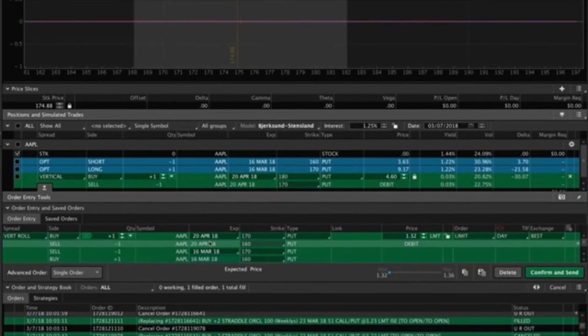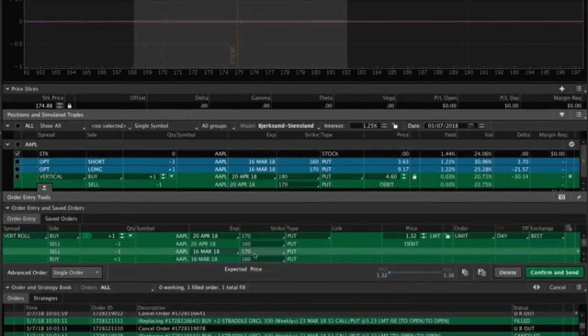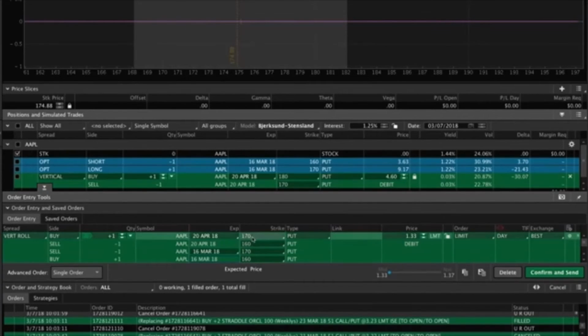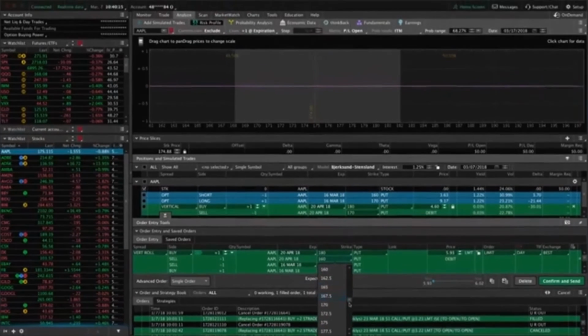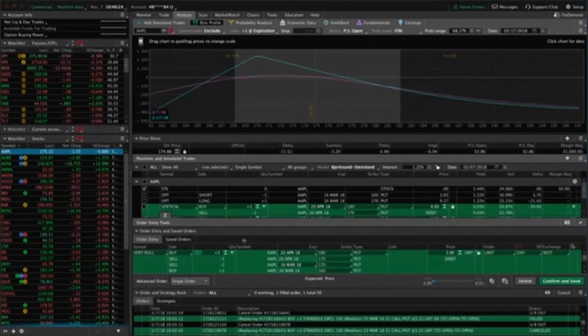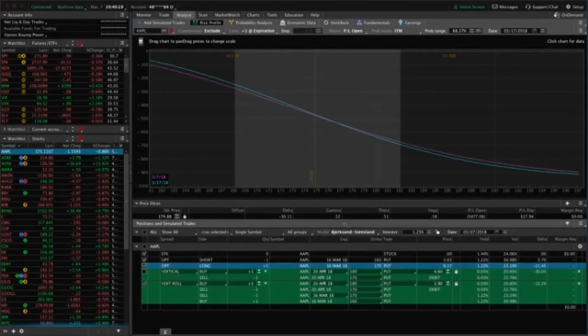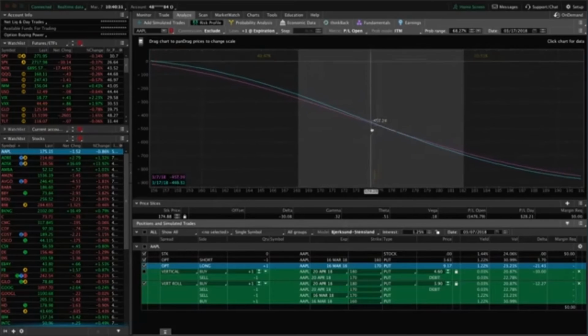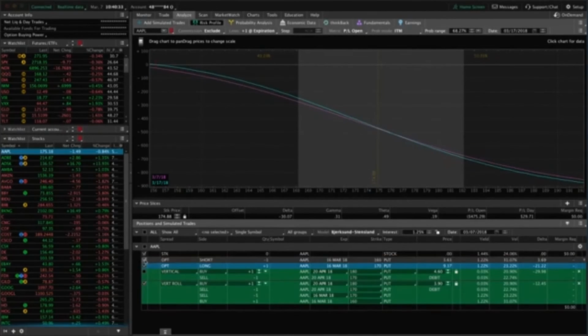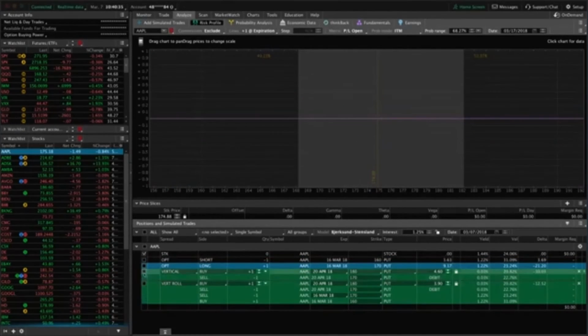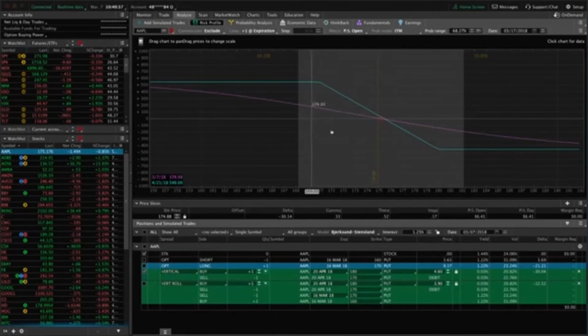So we have to change that to April 20th, and we also have to change our strikes because it kept our strikes exactly the same as our current position. Well, that's not what we want. We want to be long the 180 and short the 170. If you take it over to the Analyze tab and click back on your position, it's not going to give you an accurate reading of what that trade will look like. That's why I initially set this one up, so it'll give you an idea of what that looks like.